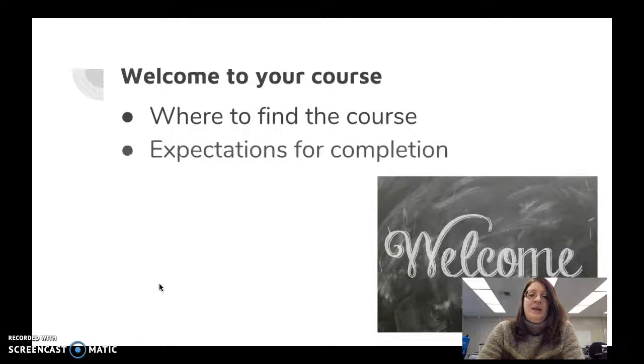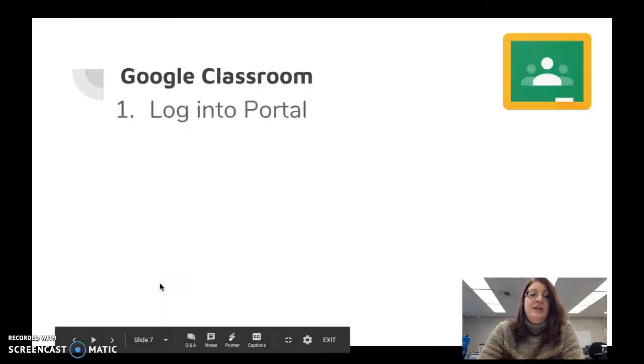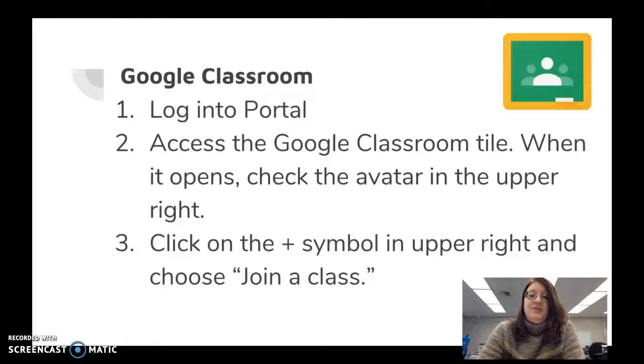So your course is located in Google Classroom, and we're going to talk about that in a moment. And we're also going to make sure that you understand the expectations for completion. To get to Google Classroom, of course, you're going to log into Portal and access the Google Classroom tile. And when it opens, do check the avatar in the upper right corner to make sure that it is your San Juan account that is connected and not your private Gmail if you have one.